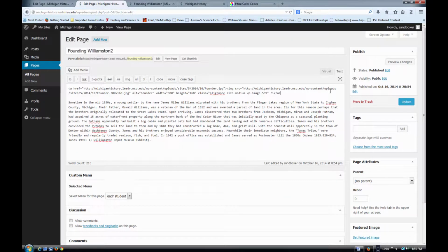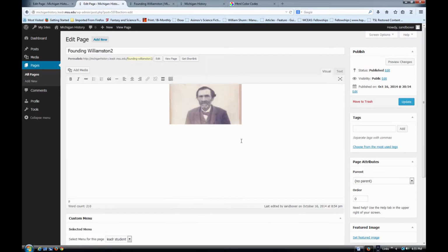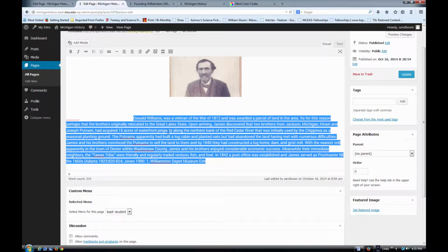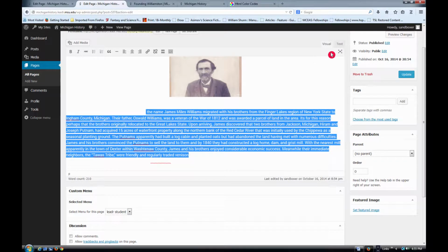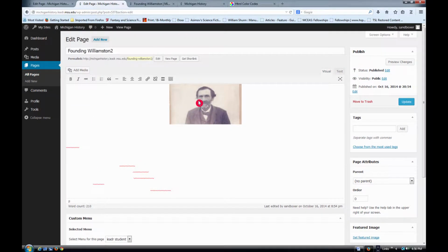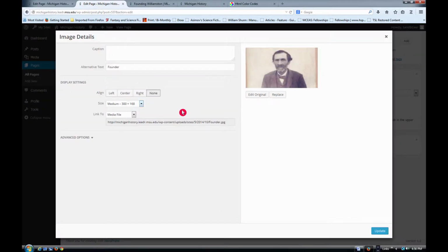Alright, so it's in there now, but again, we're viewing this as HTML, so this is just the pure code for it. WordPress does allow you to preview it in this thing here, but right now it's displaying the text as white, so you can't see it right away. Let's work in this though. Actually, let's go back to this real quick. The easiest way to edit this now, because this isn't exactly the way it looks here, it's a little small, well, let's just click on the image, and we'll go to this pencil here in the upper left. We'll click on that. Okay, so this brings us to the edit feature for this media item.